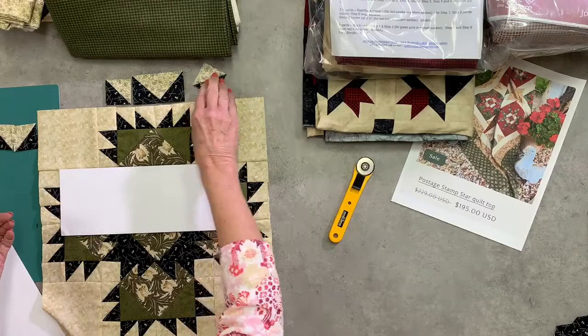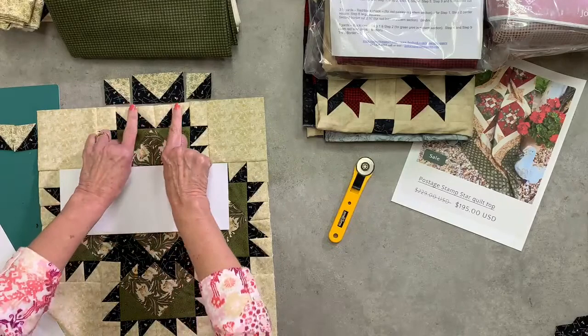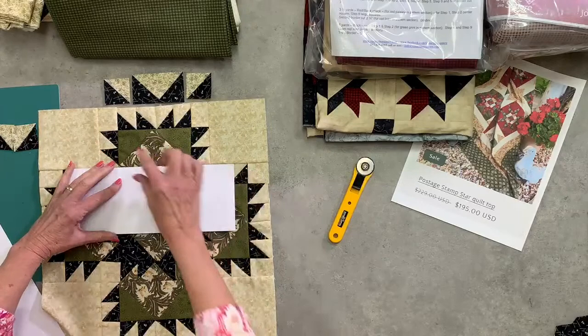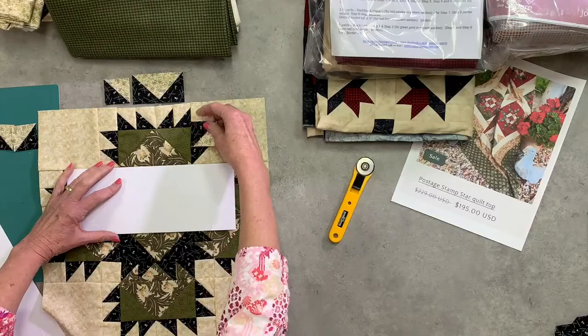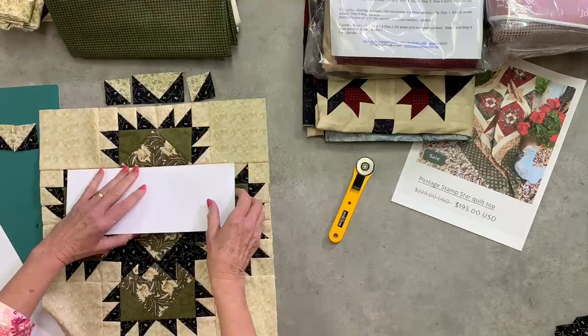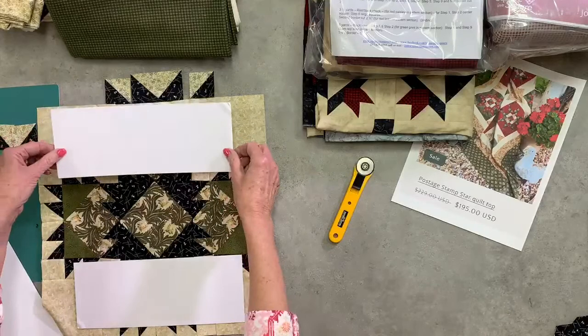So here you can see your flying goose, or you can use 2 half square triangles, and then you have another half square triangle. And then you just have that little corner. And then down here you have a larger flying goose with half square triangles. So you can see how those are going to go there and there and there and there. And then you have that large flying goose. And then in our next section here, let's see what we have.